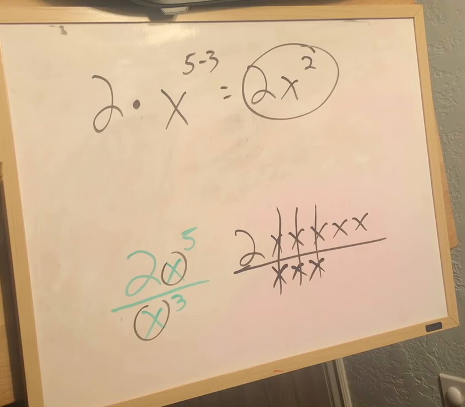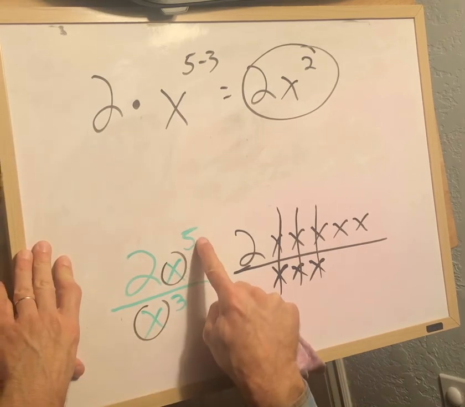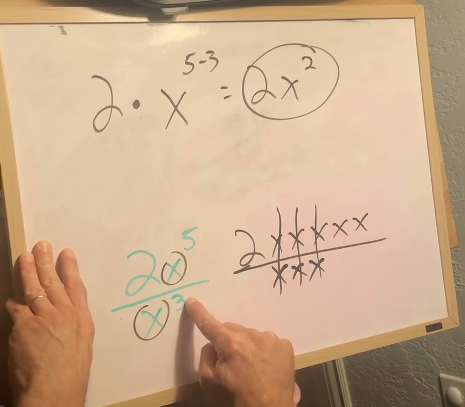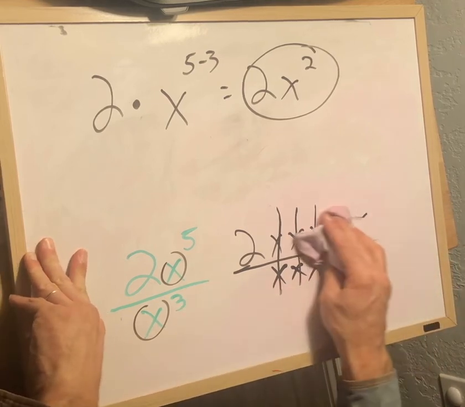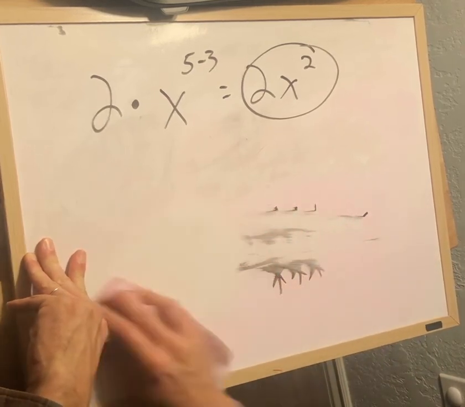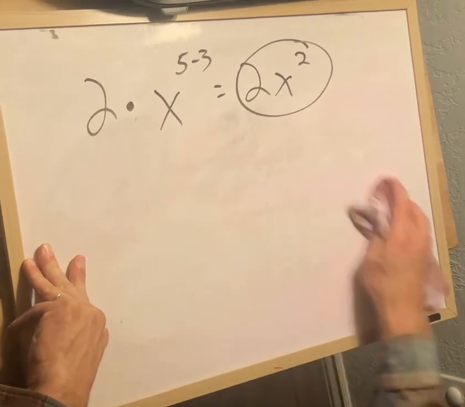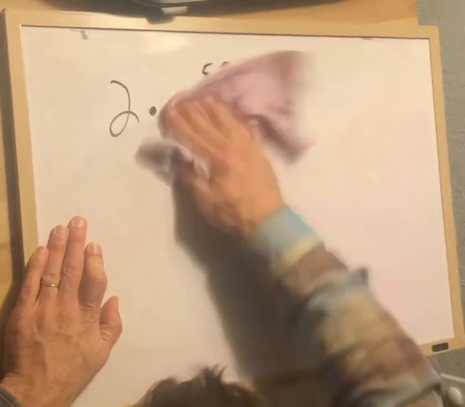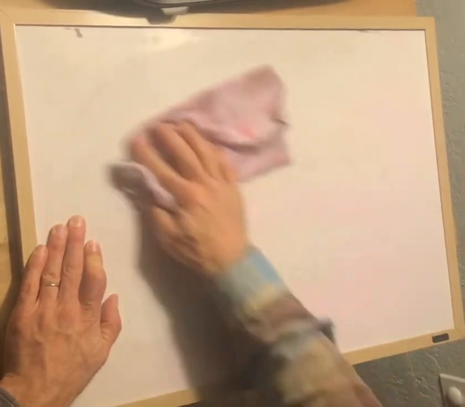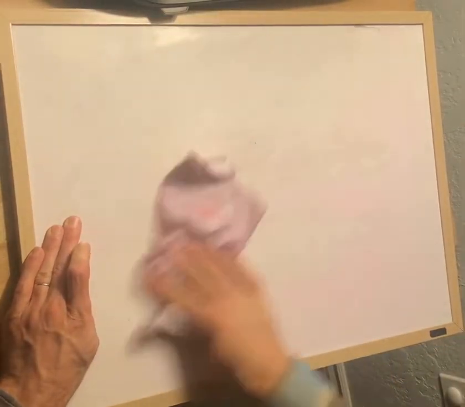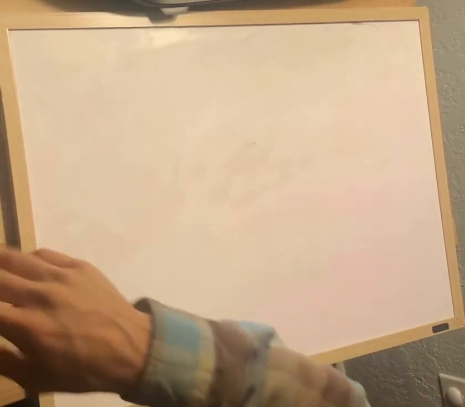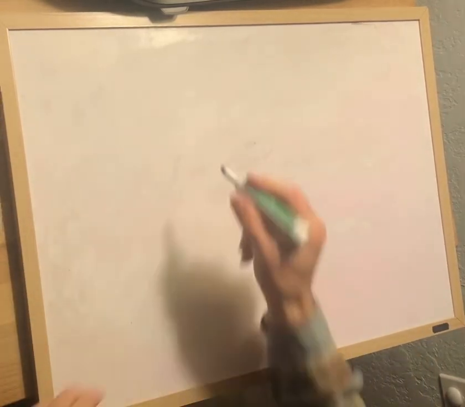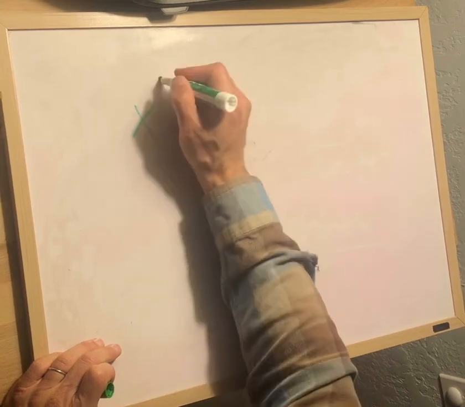So whenever you have a fraction, you always subtract your numerator exponent from your denominator exponent when your bases are the same. And then as you can see in your notes, in a little bit, after I go over a couple more concepts, I am going to give you a couple example questions that are as difficult as you'll have today. But before I do that, I say x to the 0th power is equal to 1.